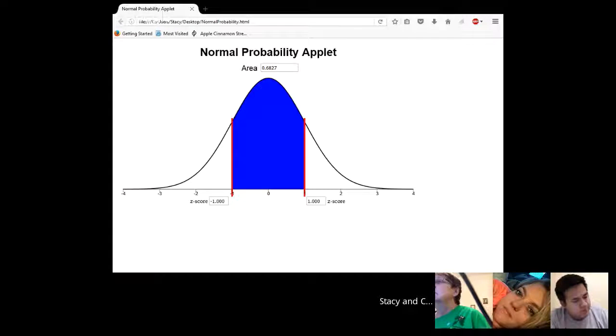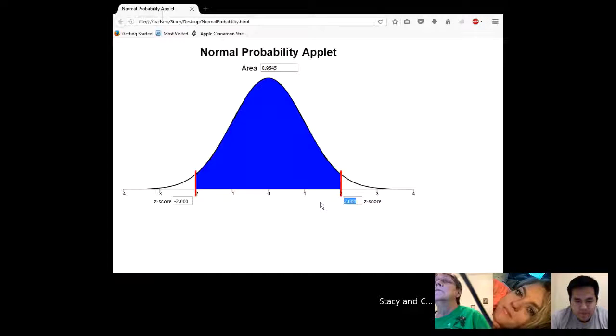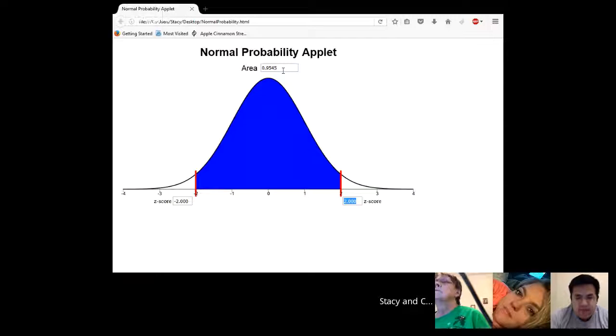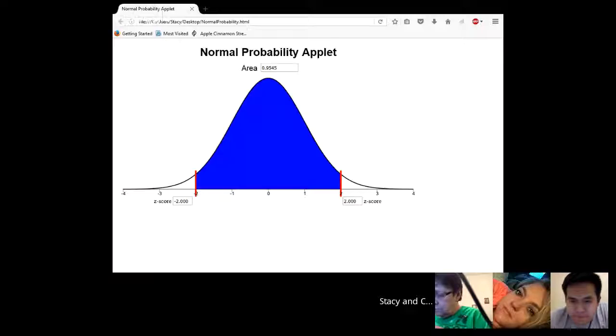All right. Same thing. Suppose these scores come from a standard normal distribution. Use the normal probability applet to answer this question. What proportion of z-scores will be between 2 and -2? So let me go in and do that. 2. Okay. So 0.955. Yep, 0.955. So make sure. Yeah. All right.